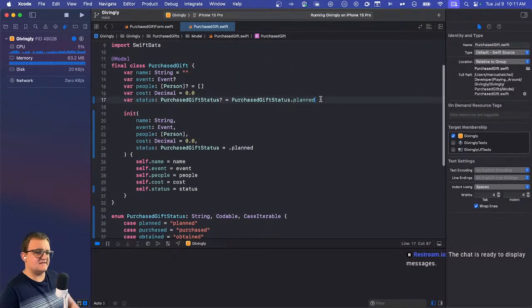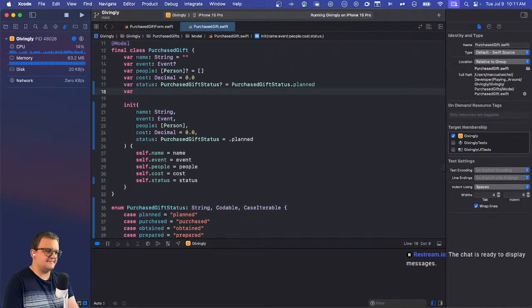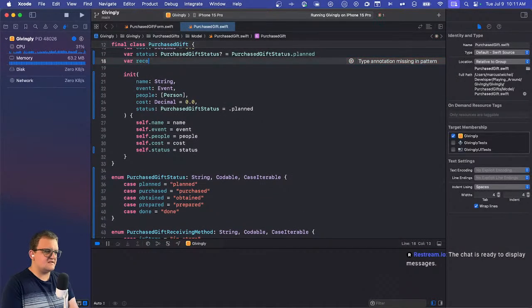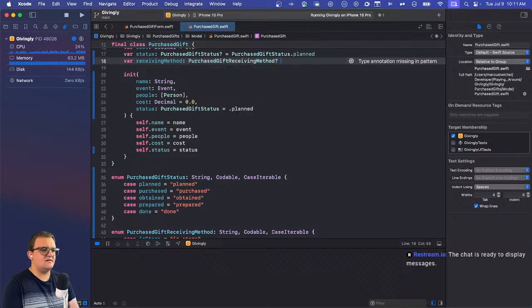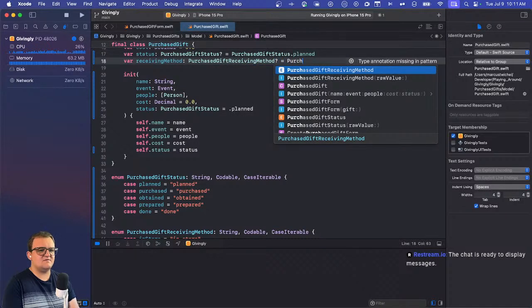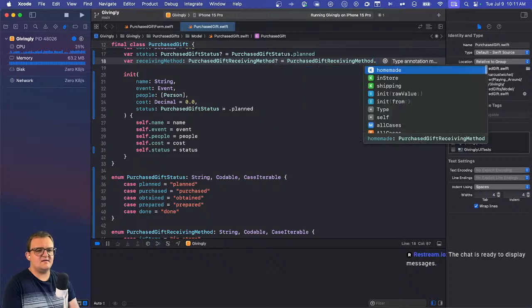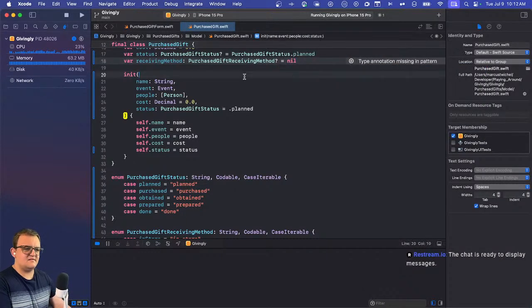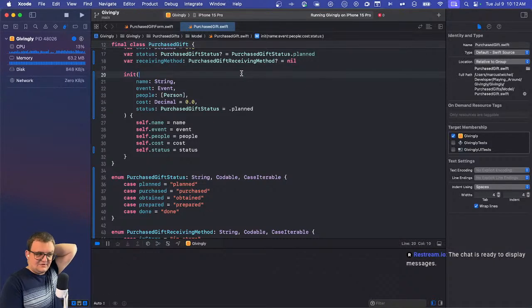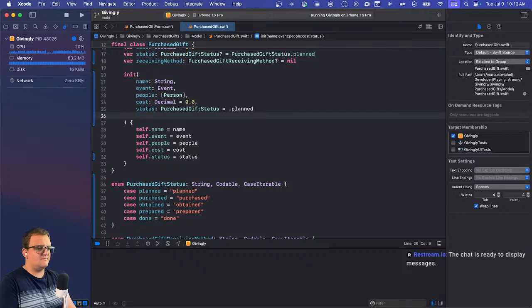Okay, and then we can add this in here. Okay, we need to learn how to spell this eventually. Receiving method. And that'll be a purchased gift receiving method. And we'll say that's purchased gift receiving method dot, what's the default? I kind of feel like the default is nil, right? Like you have to select it. What if you don't select it? I guess you don't need to select it. It's just more information for you.